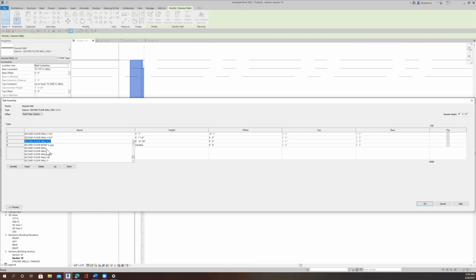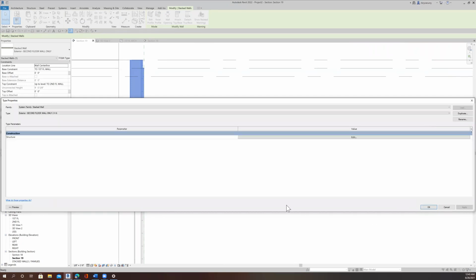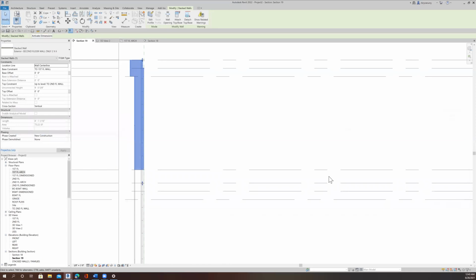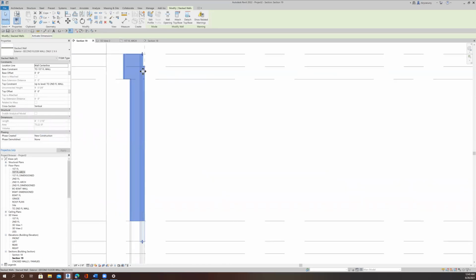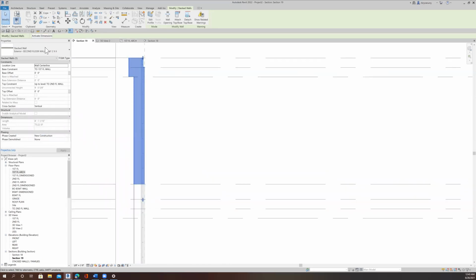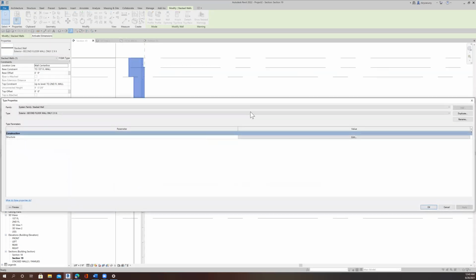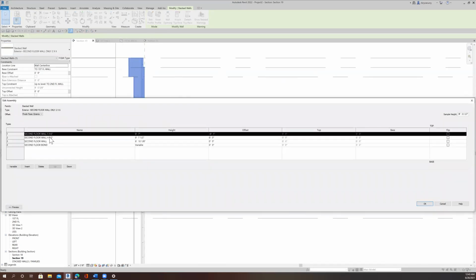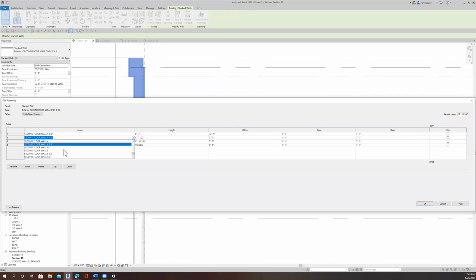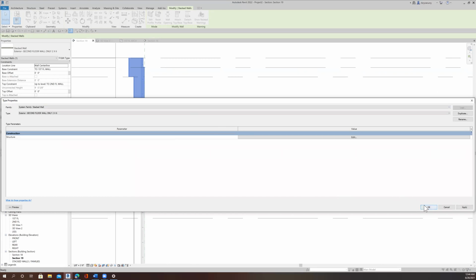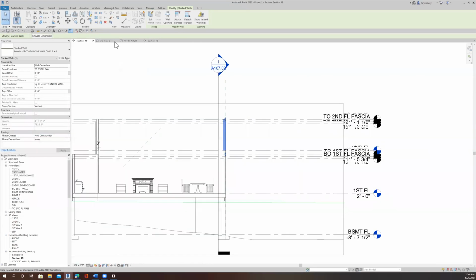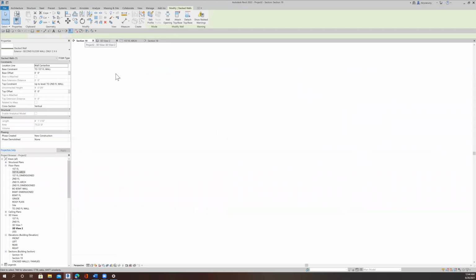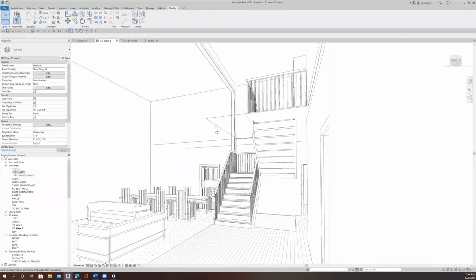Let's see, that's up here. Okay, that works for there, and then we have to change these other two at the top there. So we'll edit that. The 9.5, so we'll take that out of there, which is just the regular second floor wall. Then we'll take this guy, which is that, and we'll say okay there. See how that worked out. Much better. Okay, back to that 3D view. I think we're in good shape.